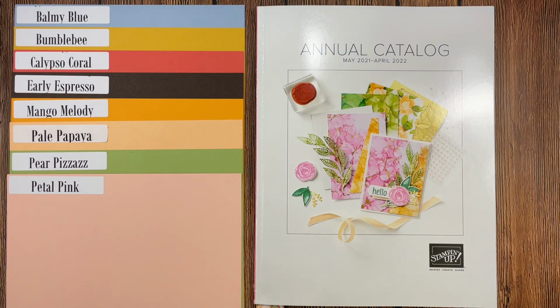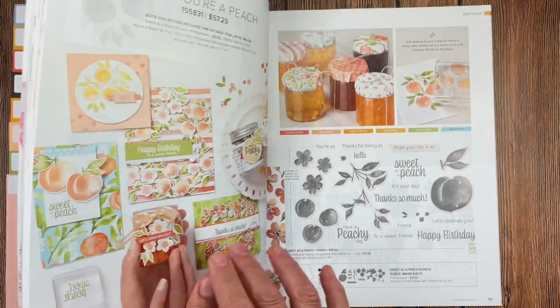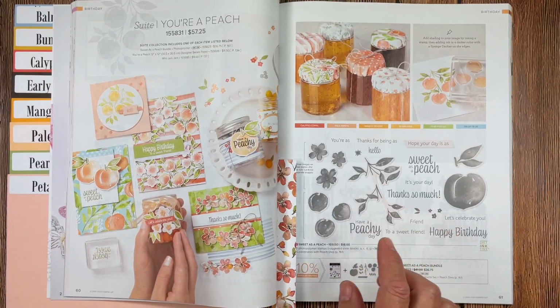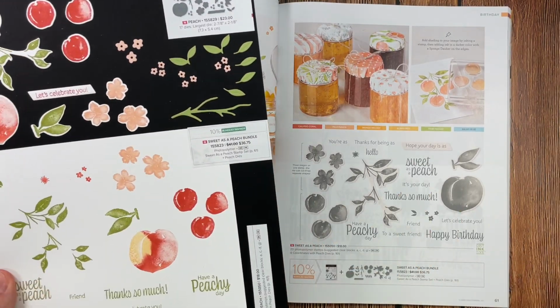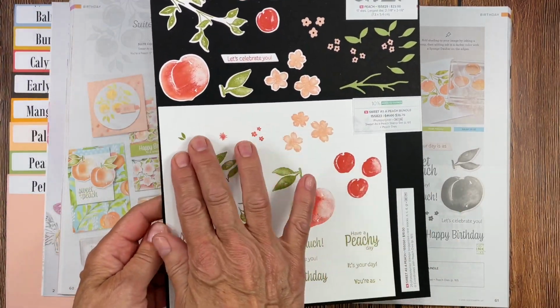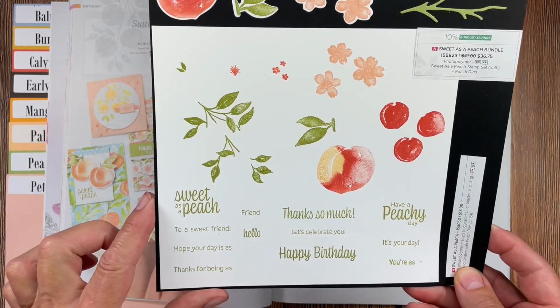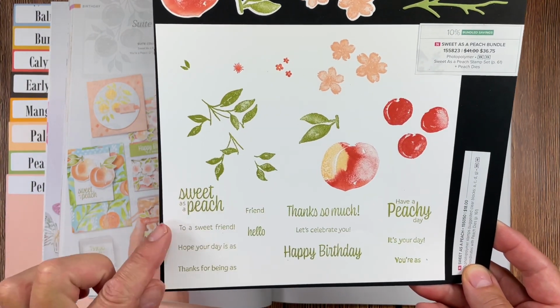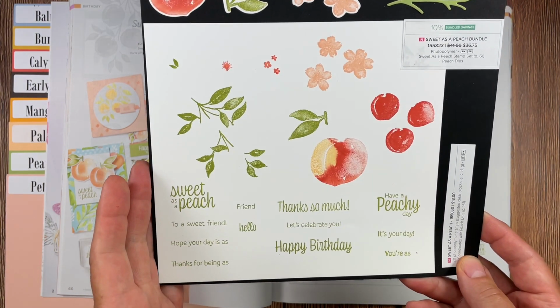As I mentioned, Stampin' Up's products all coordinate together. And I want to talk a little bit more about the stamp set and the dies. The stamp set is a set of 20 stamps, and I have stamped all of them individually here. You get a wide variety of sentiments that you can put together in different ways. A fun, creative stamp set to use.